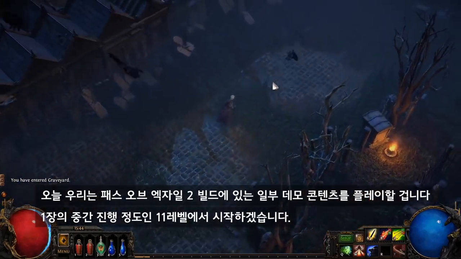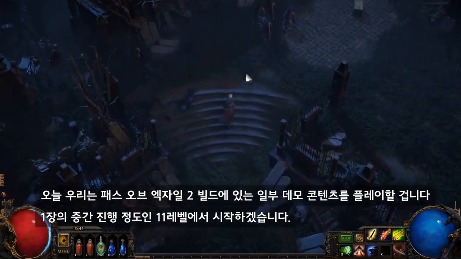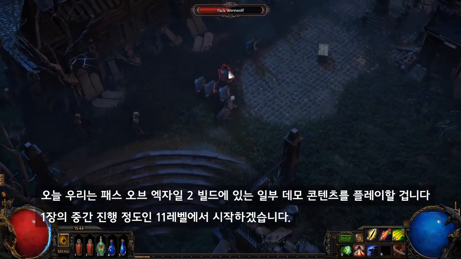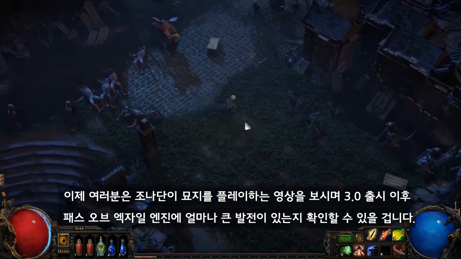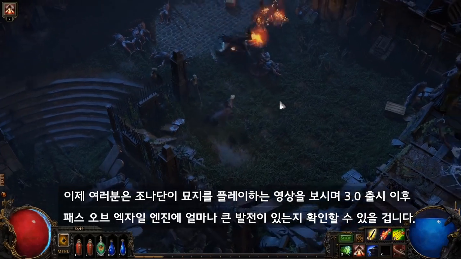So today we're going to do a short demo of some of the content we have in this build of Path of Exile 2. We're starting here at about level 11, which is around halfway through Act 1. Right away, as Jonathan plays with the graveyard, you're going to notice the massive improvements we've made to the Path of Exile engine since 3.0 was released.